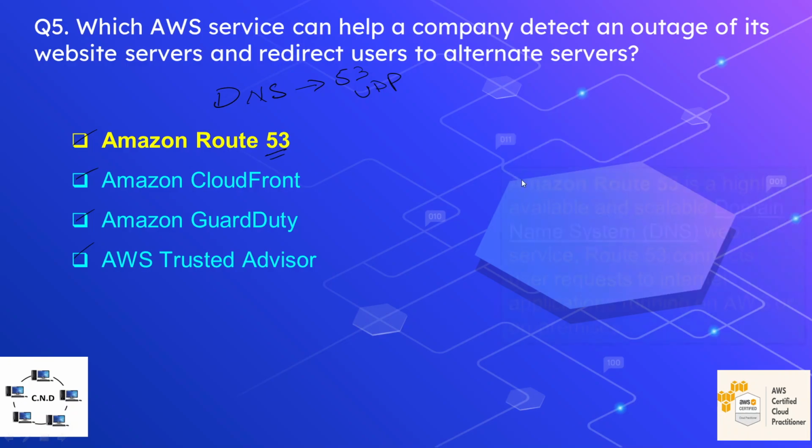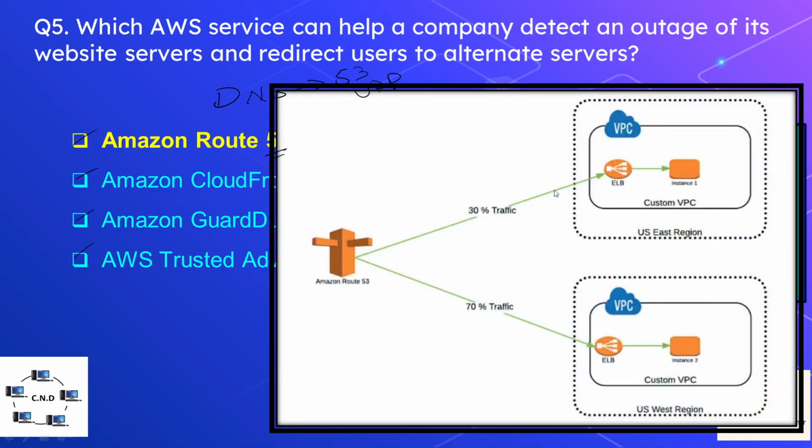And how does this work? We can see this through a visual. Let's suppose this is a customer, and when he or she accesses the application, the application may be deployed through multiple regions. So the customer can also load distribute the traffic. Let's suppose 30% of traffic is going to one region and 70% to another region.